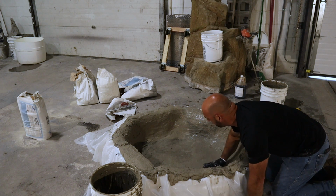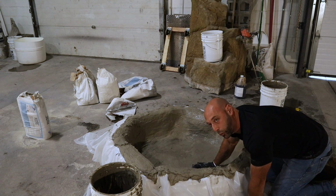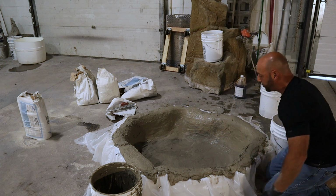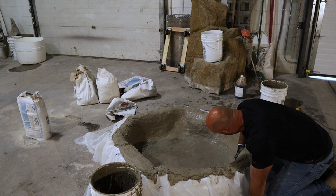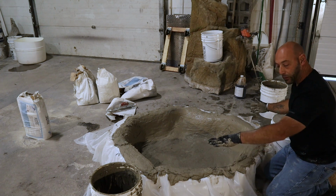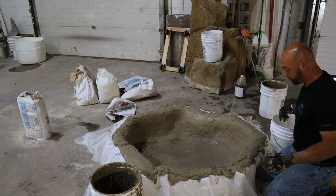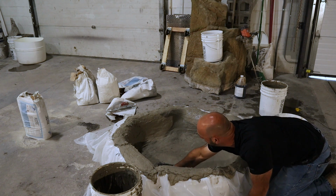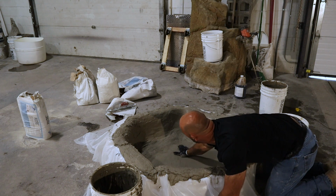Now if you do any type of flat work, which I do, I have my flat work mats or my stamps. You could always put like a stone impression inside here also, so it's not just so plain. But most of this is going to get covered anyway, because once we're done this, you end up taking your boulder molds and make panels overlapping inside the pond and out, so you have nice rocks going all the way around the thing. So you're going to have texture along the side of the walls anyway. But more so, it's just for like the floor. So you can just get a stone stamp and just put it down.